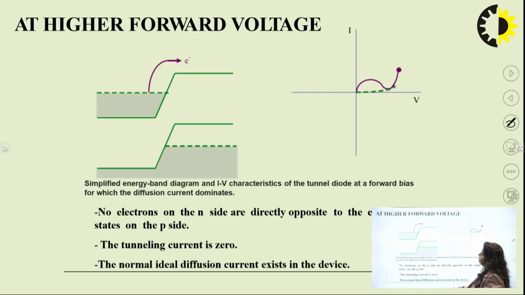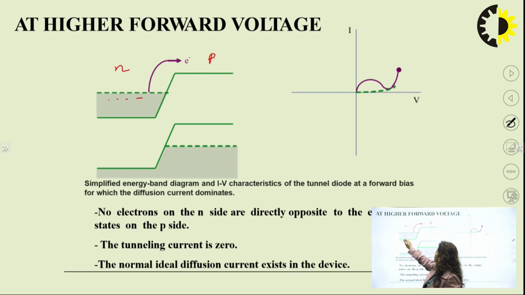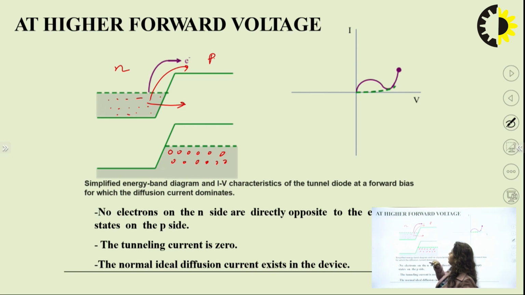So next we have when we apply higher voltages. We have discussed that there will be some built-in voltage or built-in barrier which electrons and holes have to cross to make a tunneling from N to P side. So again, this is N side, this is P side. We have electrons here, majority, and here we have holes. So when we apply higher voltage, the electrons will move from here to here or from here to here. Both sides are possible.